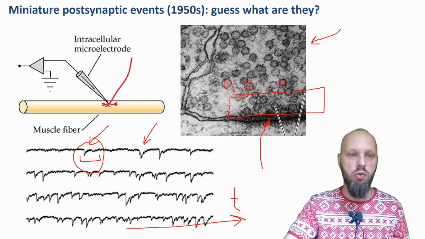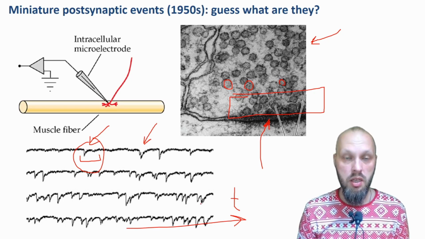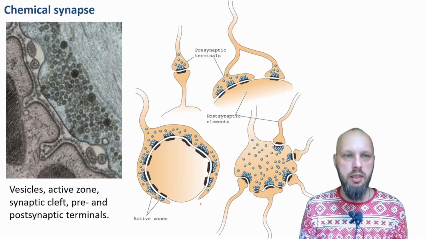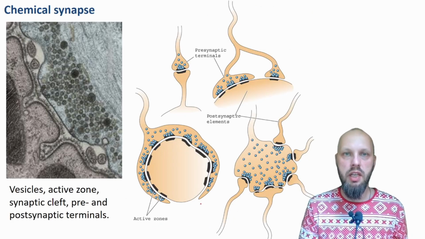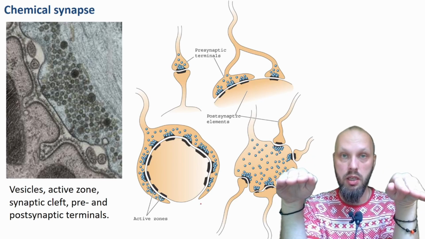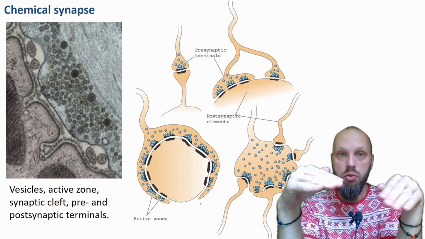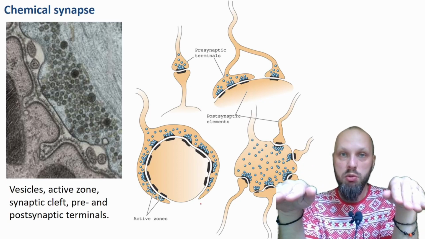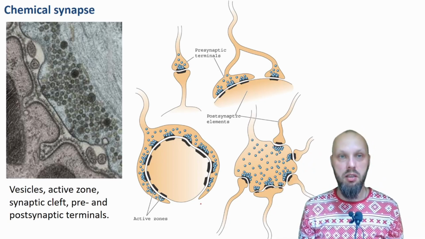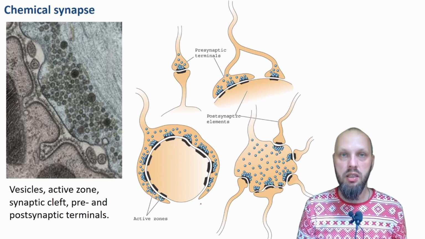So there are bubbles and there are events, and it's logical to assume that maybe these events come from these bubbles. And it's kind of nice, but also kind of counterintuitive. It's counterintuitive because, again, it feels weird that you have an action potential in the presynaptic cell, you eventually have an action potential in the postsynaptic cell, even in case of a muscle, but especially if you're looking at a synapse that connects to neurons. So it's electrical language before and electrical language after, but between the cells, we have a chemical synapse. And moreover, this chemical synapse happens to involve these little bubbles.